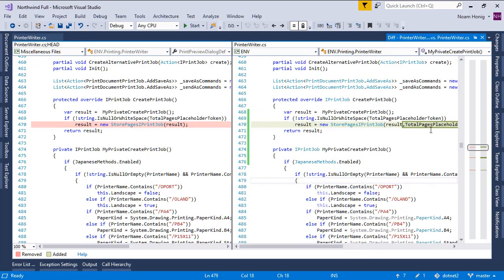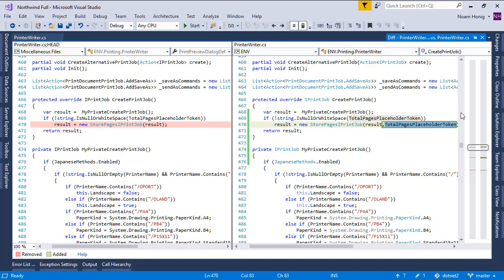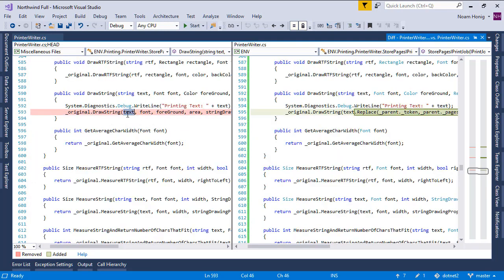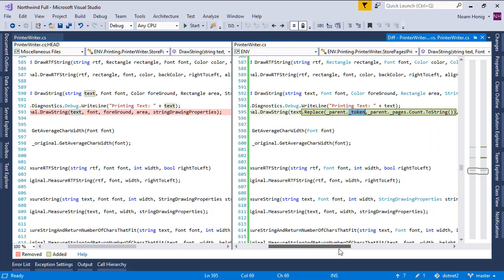We can see that we sent the total pages placeholder token to the store pages iPrint job class, and we received it in the store pages iPrint job class, and eventually in the drawString we replaced the text wherever the token existed with the total number of pages.